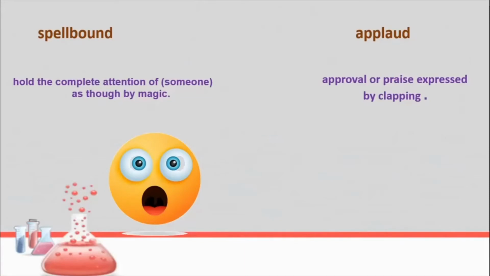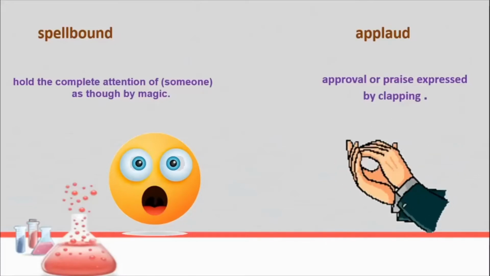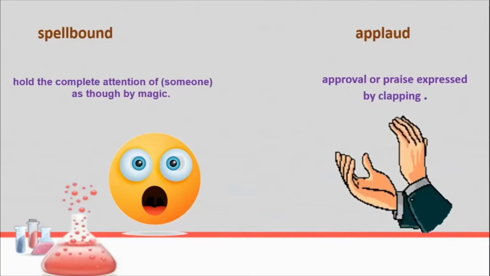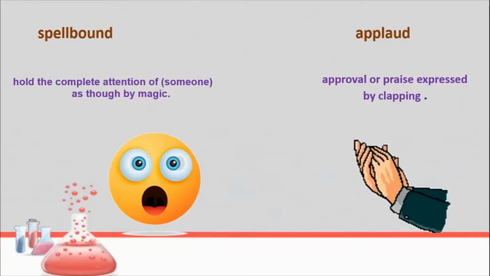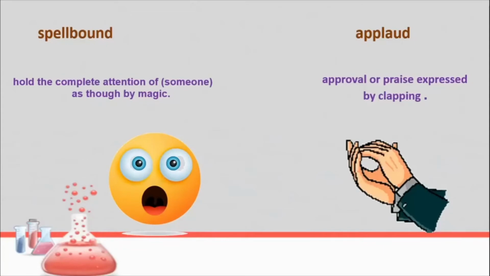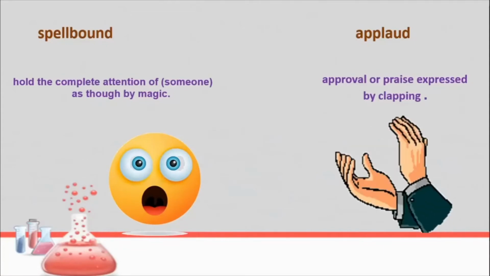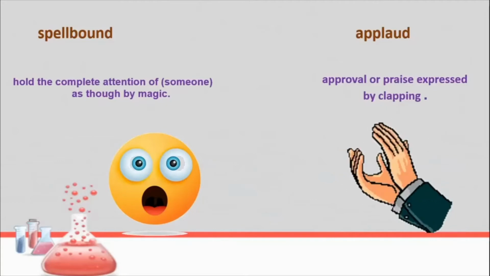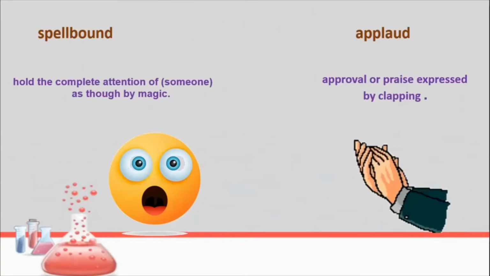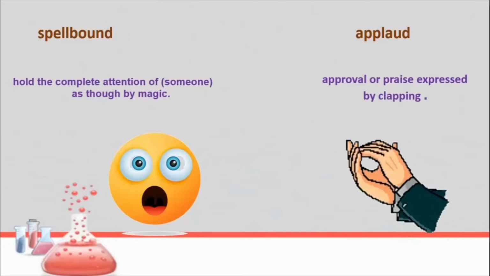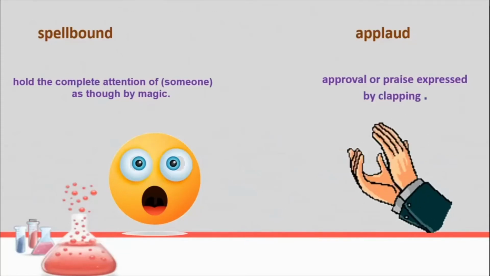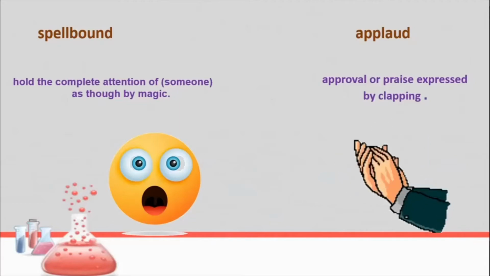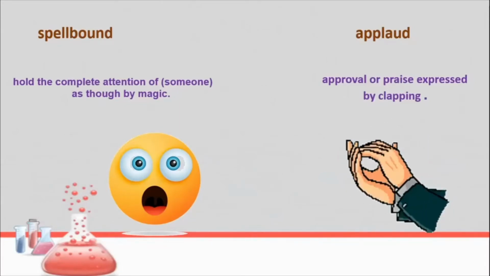Applaud also means to praise, but here how do you praise a person? By clapping for that person. So when you clap for someone and you praise that person, that is called applaud. You must have heard the word applause when you watch different kinds of shows on TV. So the host says, let's give a big round of applause to Preeti for singing so well. So Preeti is in a singing competition and she has sung very well. So the host is asking everyone to praise her. And how will we praise her? By clapping. So that is called applauding. So this was the next set of words for you.